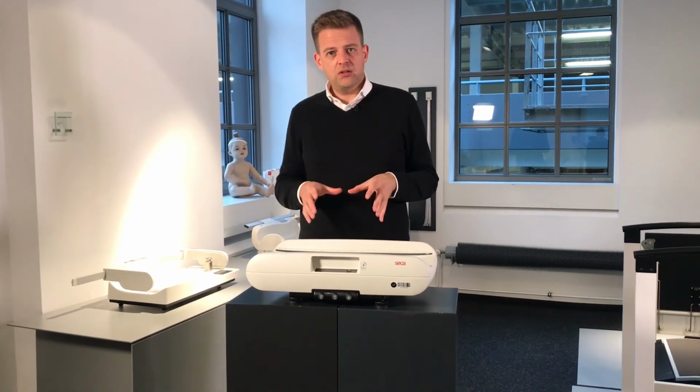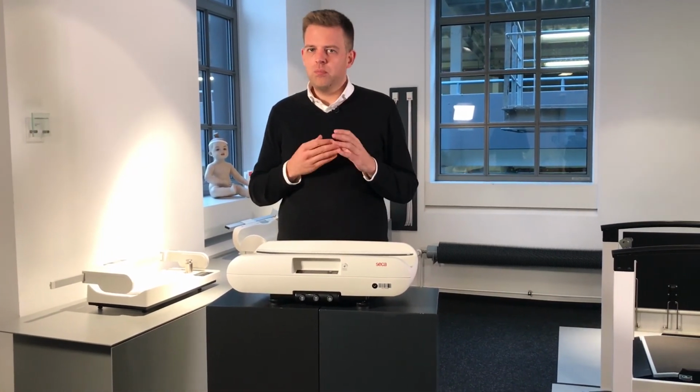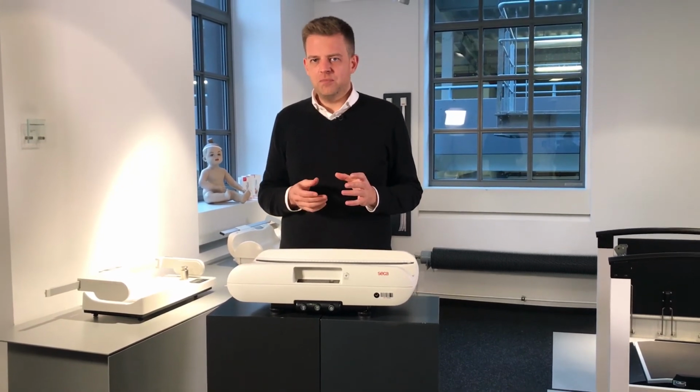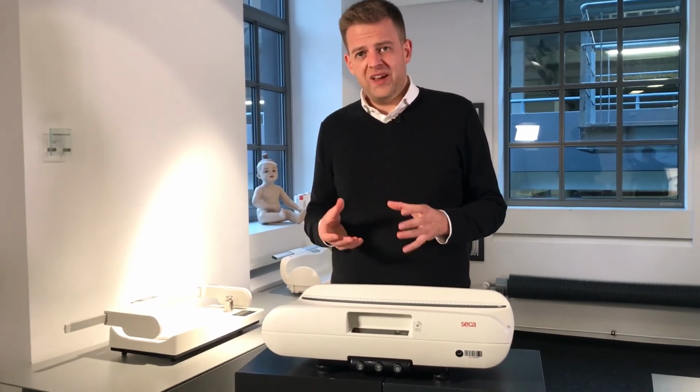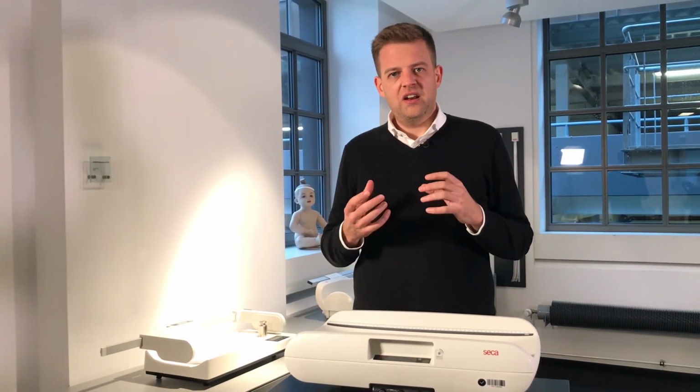But just so now you can see that even if you weigh a premature born that is very tiny, the lightest born baby was 226 grams, that you can weigh these exactly and accurately.